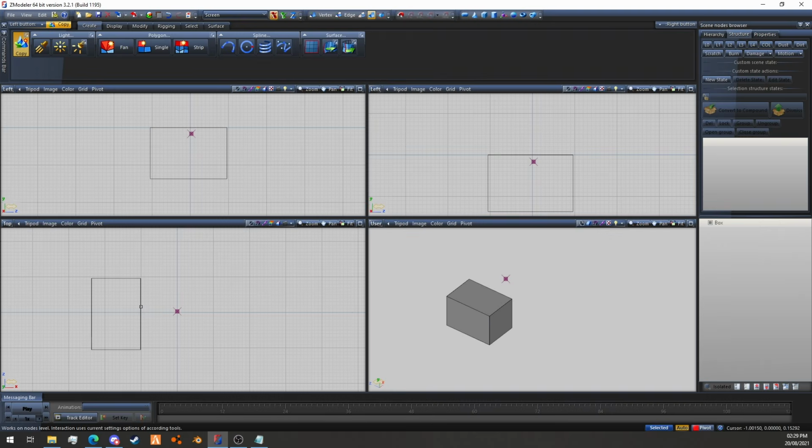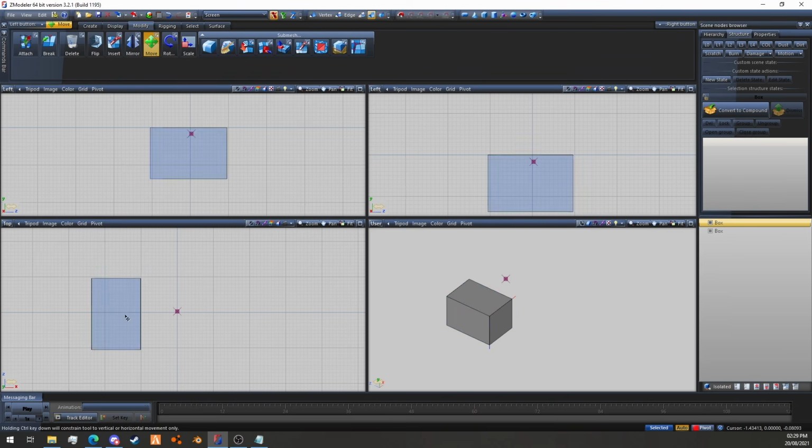So a copy is pretty self-explanatory. Yeah, create a copy, and another box appears. You can also, I'm pretty sure, create an instanced copy, which is basically a copy that does exactly the same thing, except any changes you make to the first one will also affect the second one. So we can bring one of these over here. I think we can edit one of them, and the other one will also edit. At least that's how I think it works. I've never really used it before, so... Yep, you see, it's done it on that one as well.